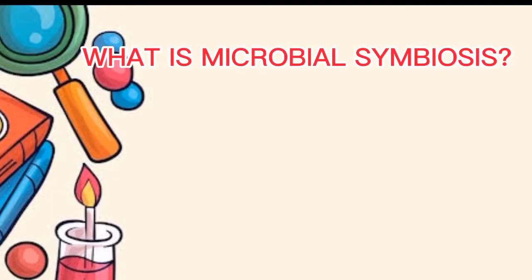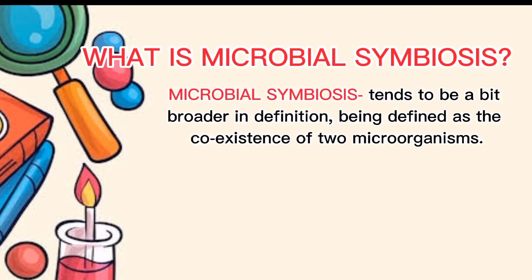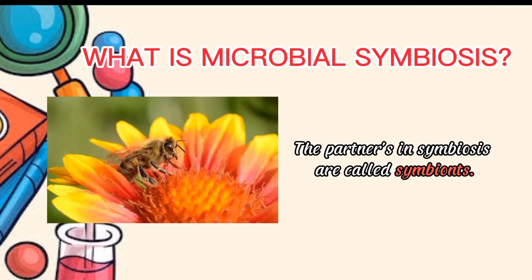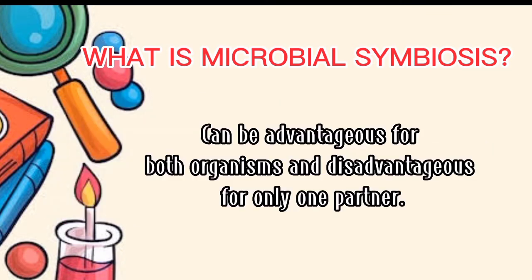And now, let's talk about what is microbial symbiosis. It tends to be a bit broader in definition, being defined as the coexistence of two microorganisms. The partners in symbiosis are called symbionts. The larger organism is termed the host. A symbiotic relationship can be advantageous for both organisms. However, it can also be advantageous, necessary, or even disadvantageous for only one partner.